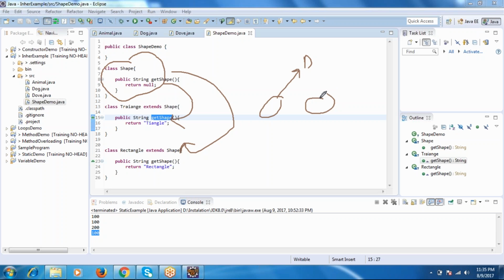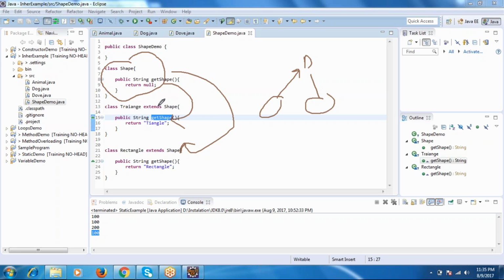But if the user is logging in from the browser, we display full information, correct? The behavior here is display information, but how much information you display is based on the user selection. So these are some examples. Tomorrow I'll give some more examples of the overriding feature.